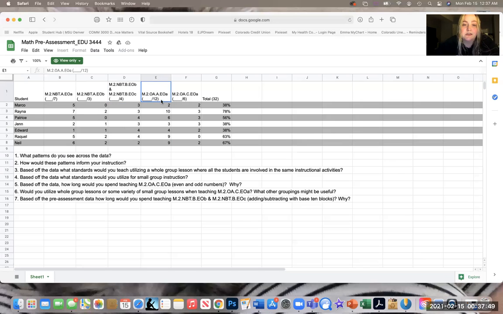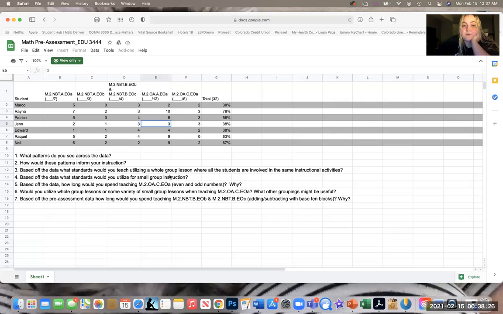And then this one, and this one we're needing more work on. So that would probably be a few days, or I don't know. I'm assuming that this would be a whole unit since there's so many standards in it. So I would spend the most amount of time on this. I would gauge as we go and do some informal assessment to see how students are responding to lessons. And for the students that aren't responding very well, maybe pull them into the small group instruction.